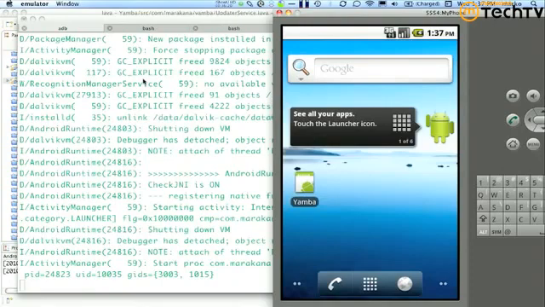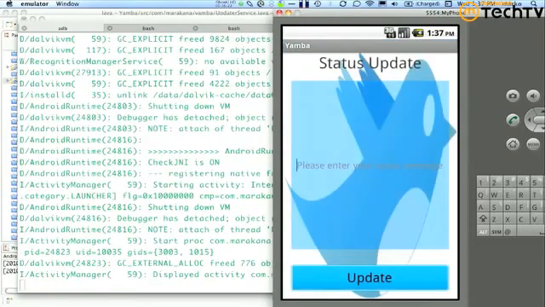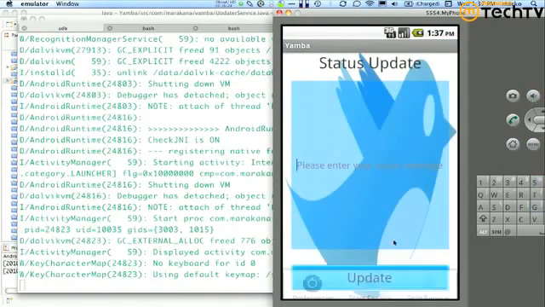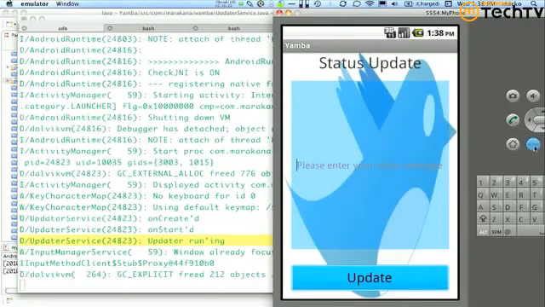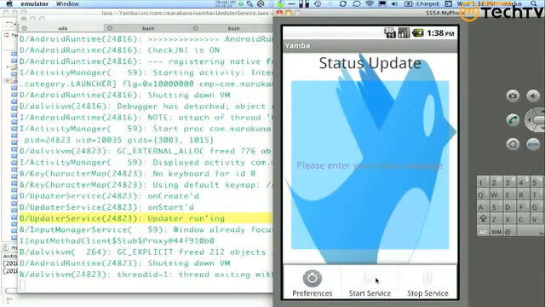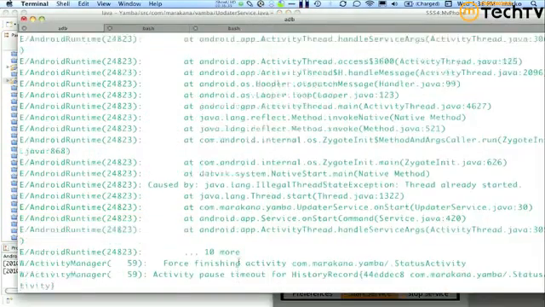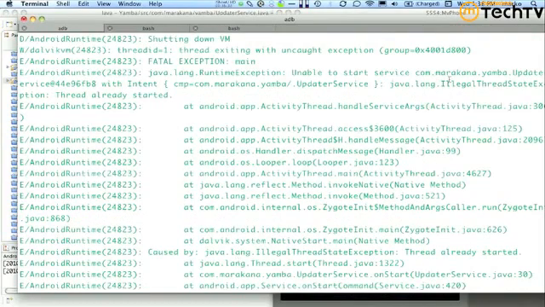So if I run it, menu, start, so started, see it's running. What happens if I say menu, start again? There's an exception: thread already started.